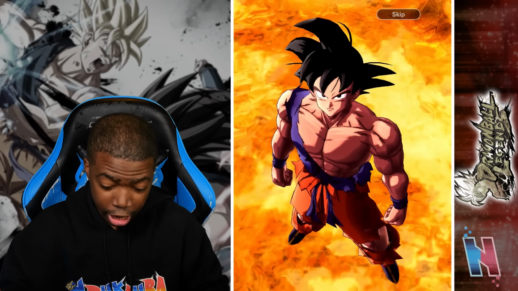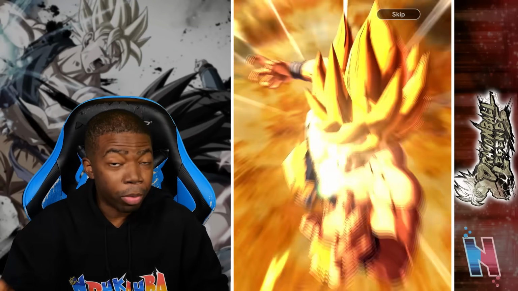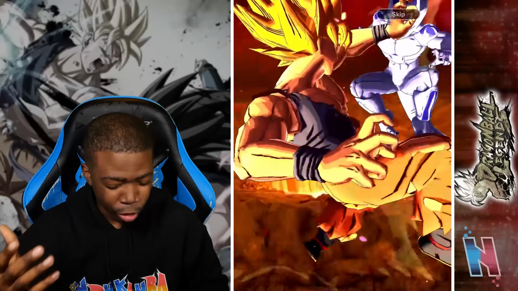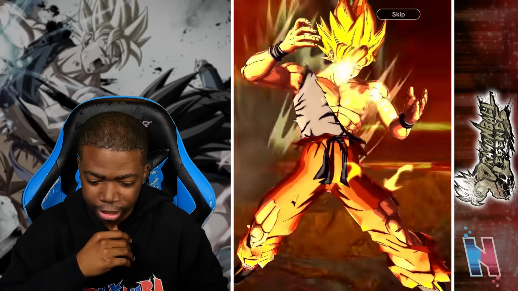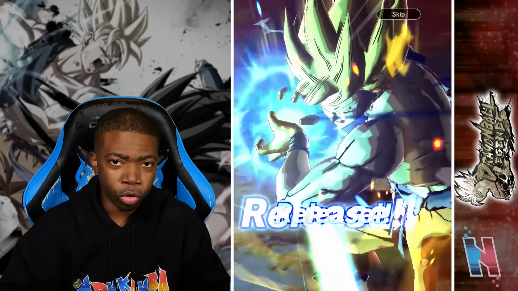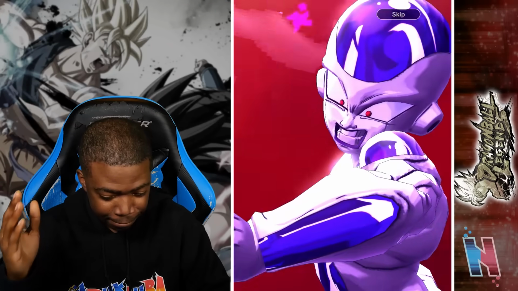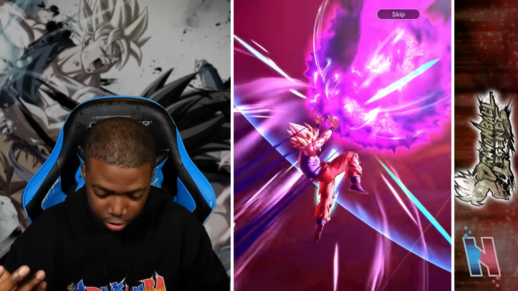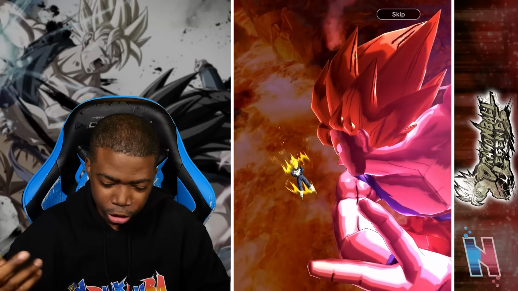Alright, Dragon Ball's dynamic. Darn it, I was hoping for Trunks again, but we got Super Saiyan Bardock. Trade off. Okay, yeah. This might be a yikes. Alright, pull back now and release on three. One, two, three. Okay, bodied. Vegeta? Yeah, sure enough.